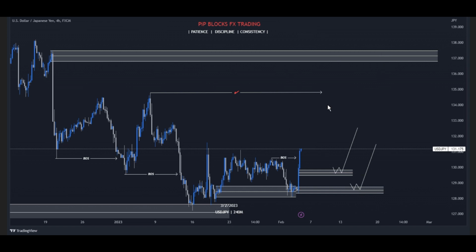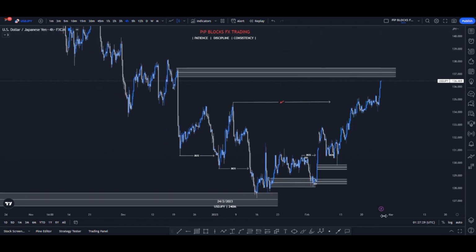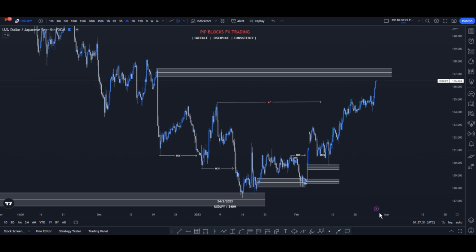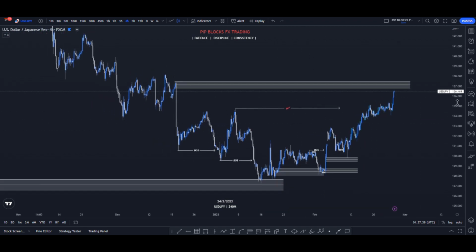Okay, so this was what I was expecting the market to give me. Now I'm going to explain how I actually analyze the market to get this particular amount of pips on this trade. If you're in my Telegram channel, you know this is not the only analysis I did. I also had a few other analyses, and this is the one I'm going to do a video on to explain how I do my top-down analysis.